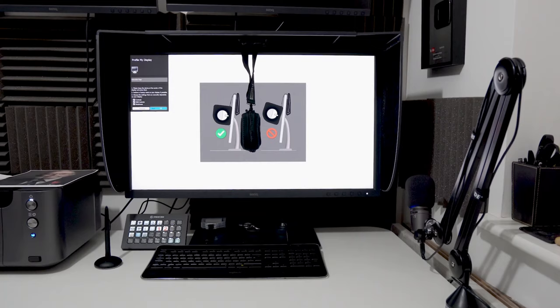Some screens, maybe of a brand that's cheaper, it's one of those things, isn't it? You buy cheap, you buy twice. If a screen isn't really up to it, you're going to find that wherever you put that calibrator, it's going to give you slightly different readings. So put it right in the middle, all right? Because that's generally where your pictures are going to be when you're working on them, isn't it? In the middle of your screen.